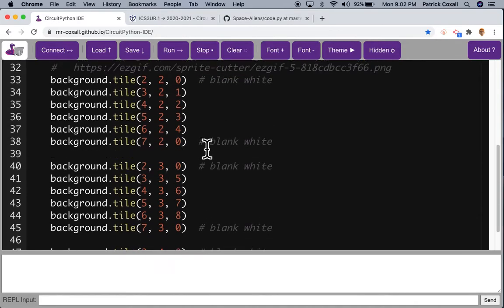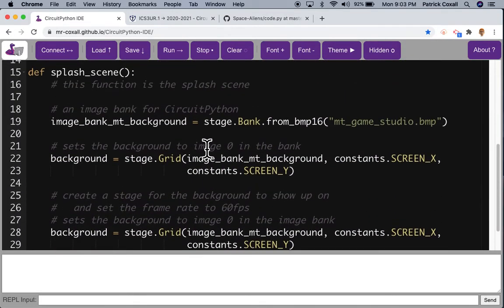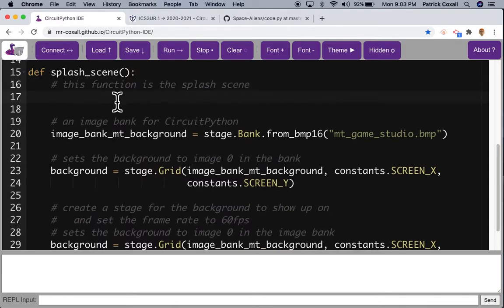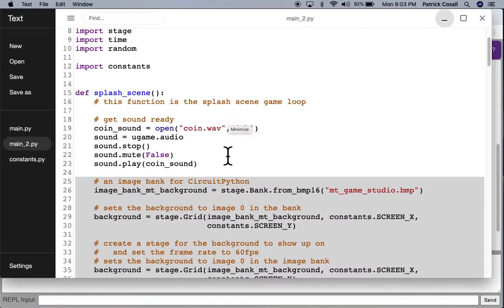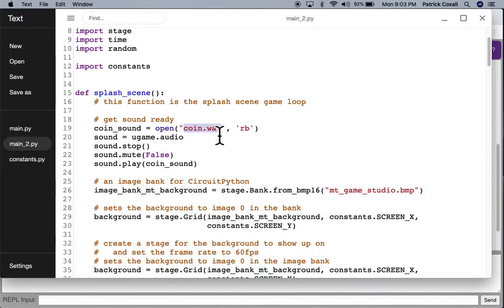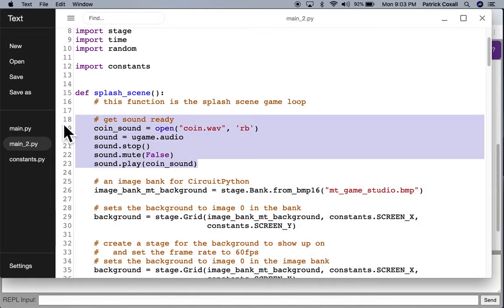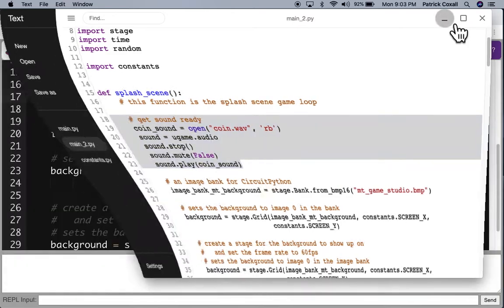The next thing that we'd like to do is, it's traditional especially for Game Boy games to have this sort of coin sound, this bing sound, show up at the very beginning. So we'd like to add that sound right at the top. And we've already done sound before, so we're going to do the exact same kind of code, but we're going to use this coin wave file instead. So you've seen code like this before.